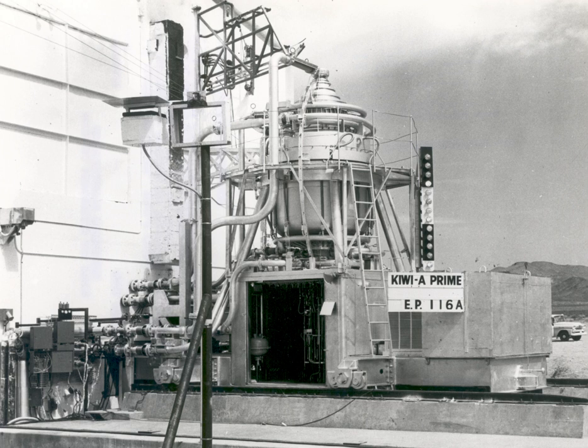A radioisotope heater unit provides heat from radioactive decay of a material and can potentially produce heat for decades. Russia has sent about 40 reactors into space and its Topaz II reactor can produce 10 kilowatts. The Romashka reactor family uses uranium and direct thermoelectric conversion to electricity, rather than using a heated fluid to drive a turbine. The United States tested a nuclear reactor in space for 43 days in 1965.